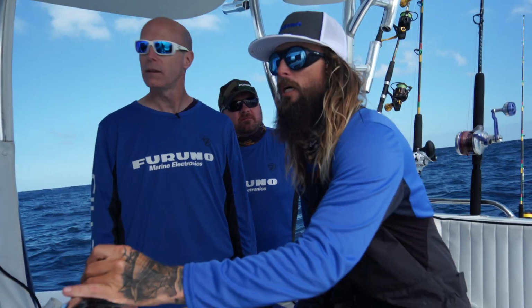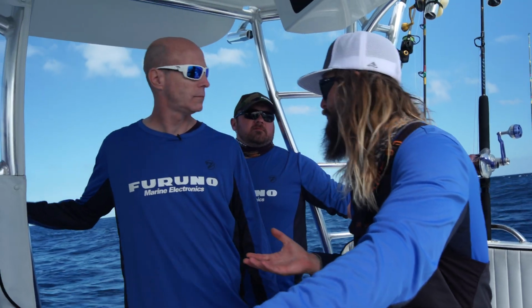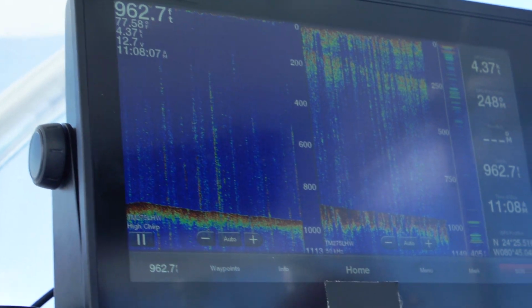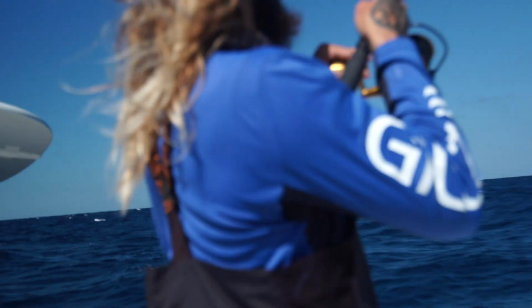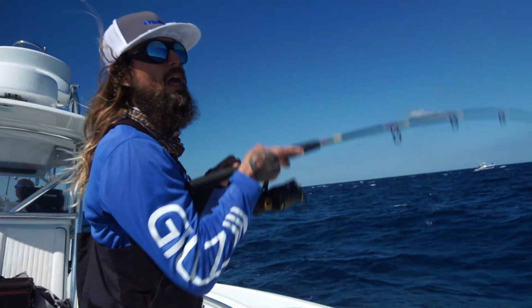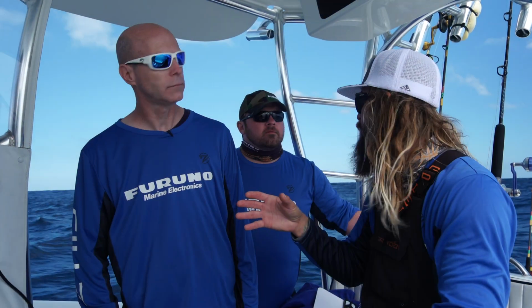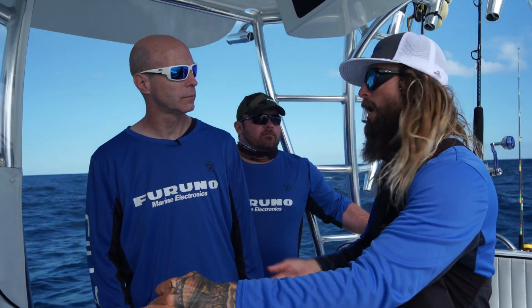It's huge because there's different styles of fishing out here. So certain styles of fishing, you want to be able to see what you're actually going to be fishing for. When it comes to coming out here and doing some jigging, jigging's a lot of work. So you don't want to be jigging blindly and wearing yourself out on these fish. If I can see these fish very clearly, it's going to let me pinpoint drop these jigs down right in the middle of those fish, and it's going to be a guaranteed hookup every single jig.